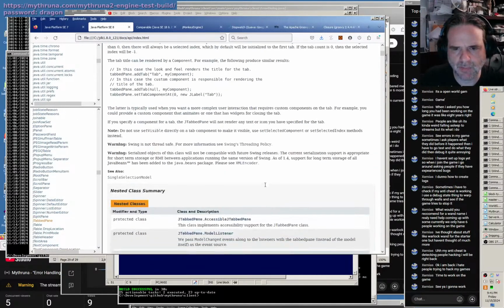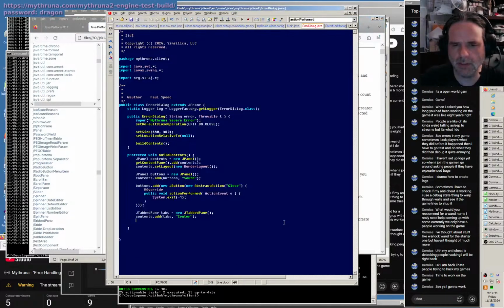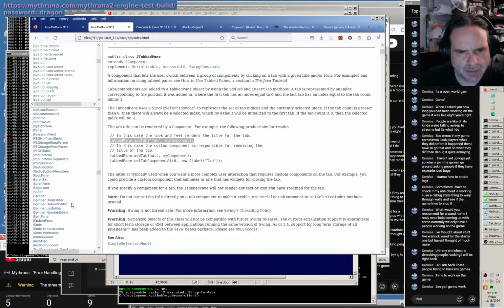What is the API for that? Well, we can give you an example right here. So let's make a JEditor pane. Is it JText pane?